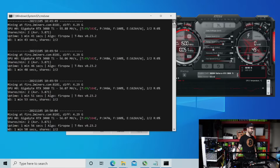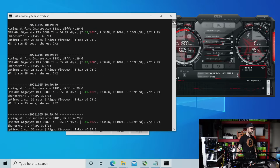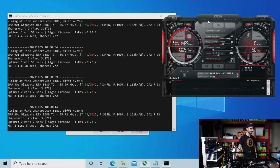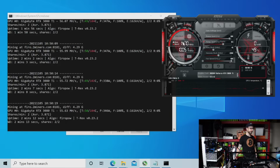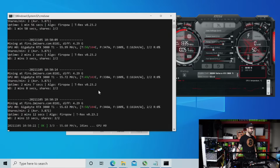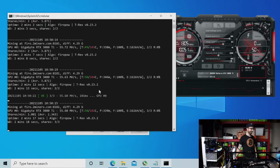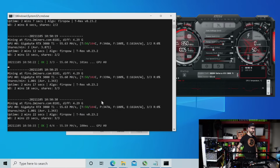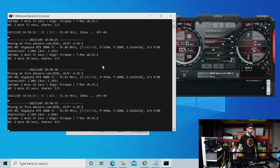Did the clock lock? Yeah, it's weird. It's still fluctuating a lot. There it goes. It was fluctuating a lot in here. Usually it just stays put. Maybe it's just this algorithm. It shouldn't be thermal throttling because it's not hitting 110 or close to it right now. If it got to like 108, I might be nervous. See how that power's jumping around a lot? It's interesting.